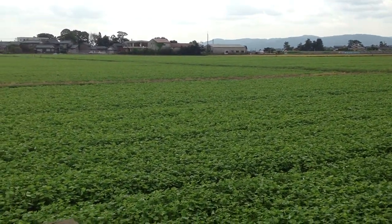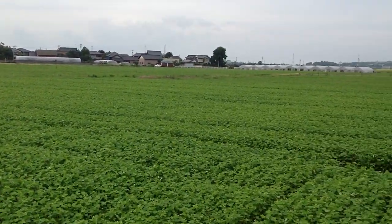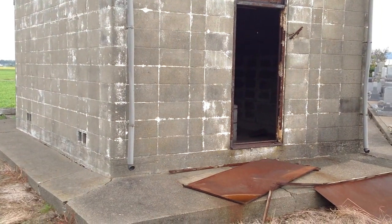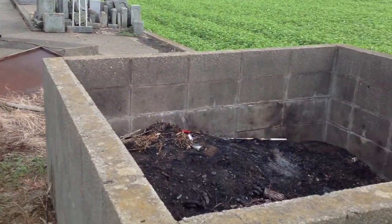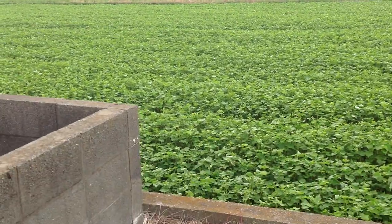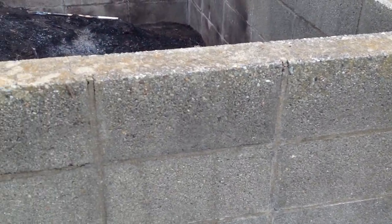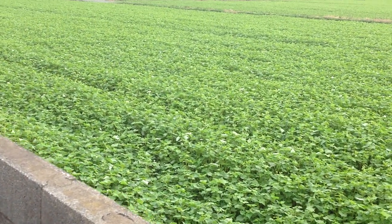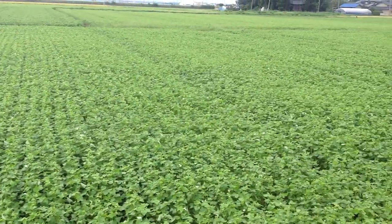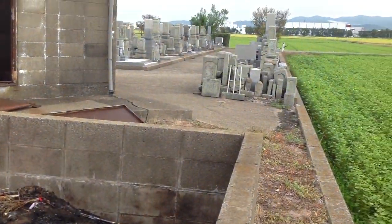At the cemetery near where I live, there's all this buckwheat. This is where they used to burn the bodies. I'm thinking about actually putting a beehive either behind here, or inside that building secretly — I could put it under here and put a cover on it. All this is going to be flowering within a week or two — full of white flowers for bees. I think I'm actually going to move my small beehive here.